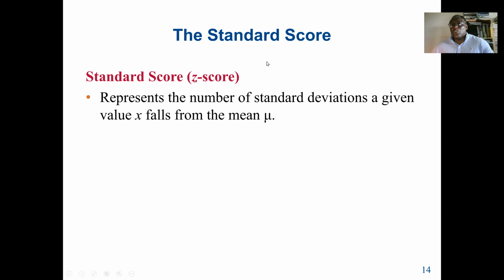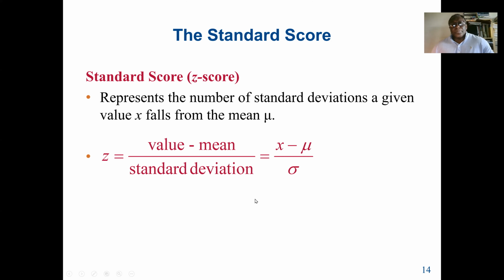For the standard score of a normal distribution, the mean will be at the middle and it is symmetric. Now, to find the z-score, it is always the value you are looking for minus the mean of the data set, divided by the standard deviation of the data set. So it will be x minus mu over the standard deviation.